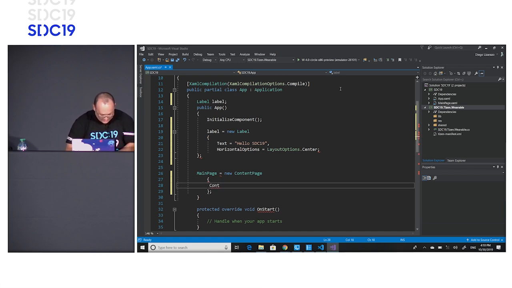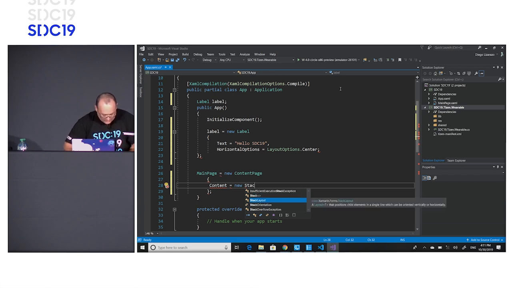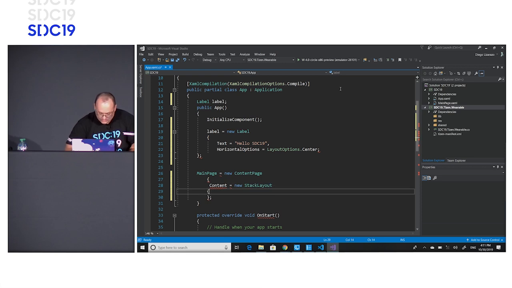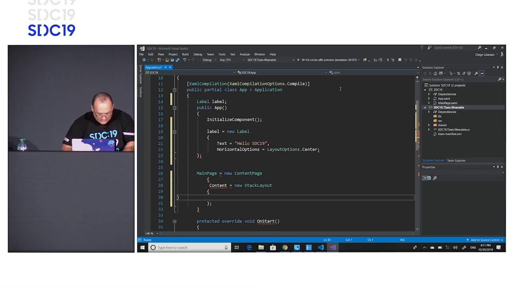So content, we're going to do a new stack layout here. And with this one, I can open and close. And of course, my indentation is going all highwire, which is not what I want.